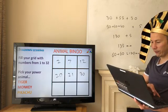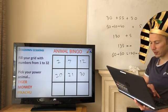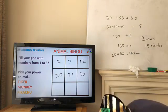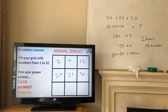We've got monkey from George, we've got a Pikachu, we've got a Pikachu as well. I'm not sure what a Pikachu is. Oh, Huxley, big in for Team Tiger as well. We've got a tiger. No, don't worry, we'll be fine with that. Just put your numbers in there or you're going to miss it. Hurry up. Do you want to pick some random numbers? Yeah, thanks. Can I have quite a few tens, because last time I had no tens.